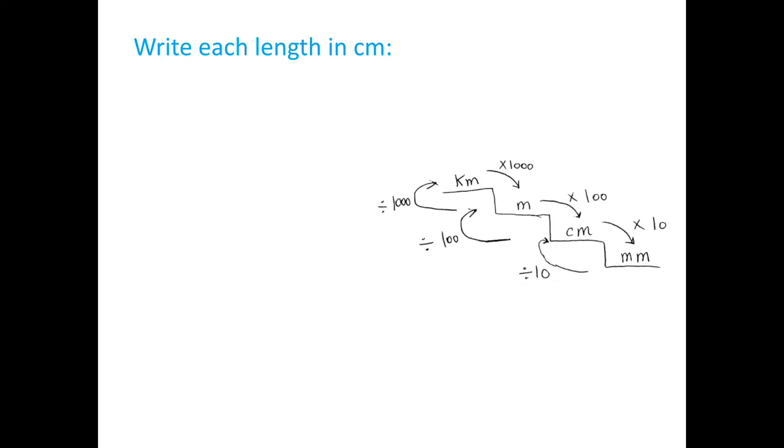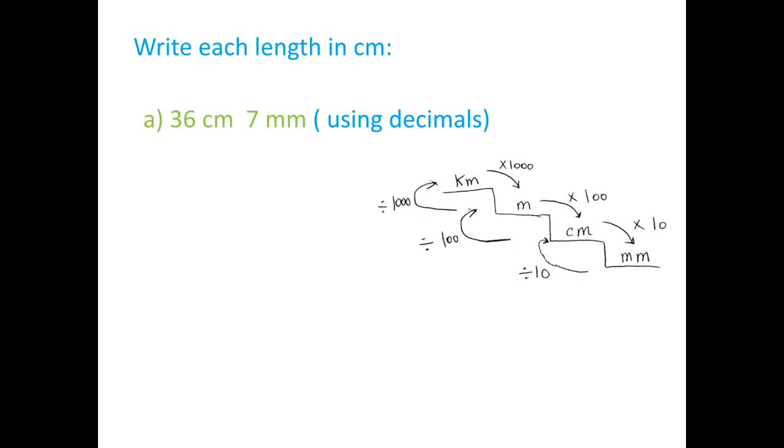Write each length in centimeter. What is the first thing that I have to put in front of me? The model. That's why you have to memorize it very well. Without it, you will not be able to solve. The question is 36 centimeters, 7 millimeters, and he said between brackets using decimals. I told you, whenever you see this, using decimals written next to your question, remember that you will leave a part as it is and you will convert only one part.